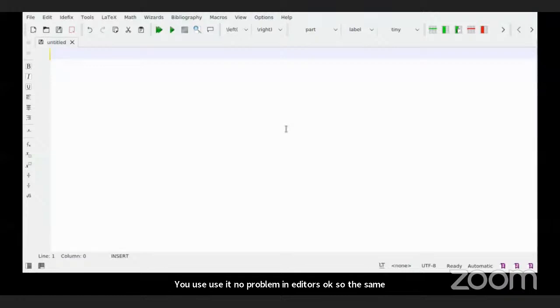You can use TeX Live, MiKTeX or MacTeX, whichever compiler you prefer. Here I'm using TeX Live as my compiler, and my system is a Linux-based OS.